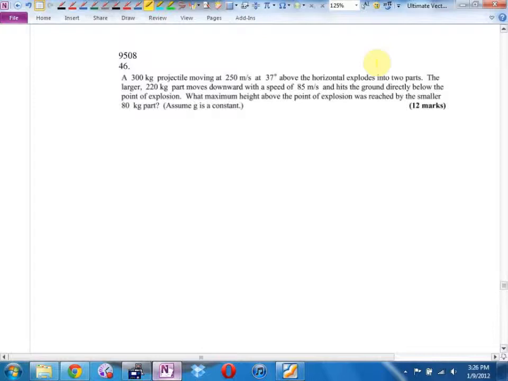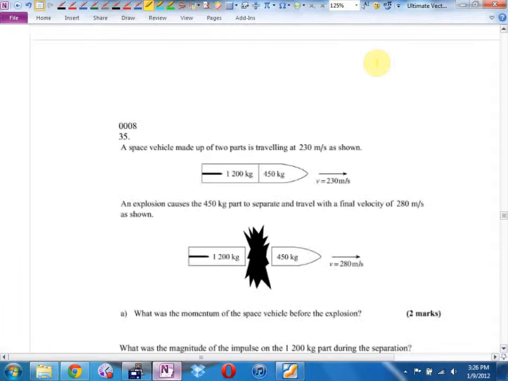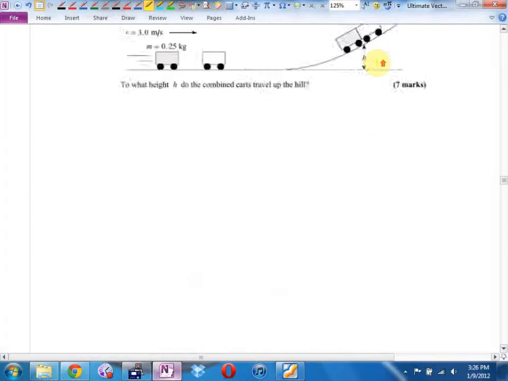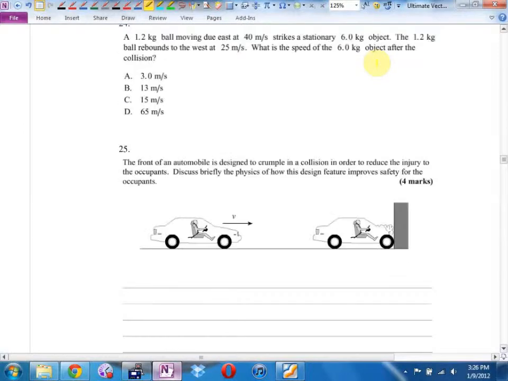Let me see which ones are on here. Well, we talked about how crumple zones work. In fact, I used a foam Nerf bat instead of crumple zones, and I hit somebody upside the head, did I not? Okay. Here, it increases time, which means the change in momentum is the same, but it's also equal to F delta T. If T gets bigger, F gets smaller. That's good.